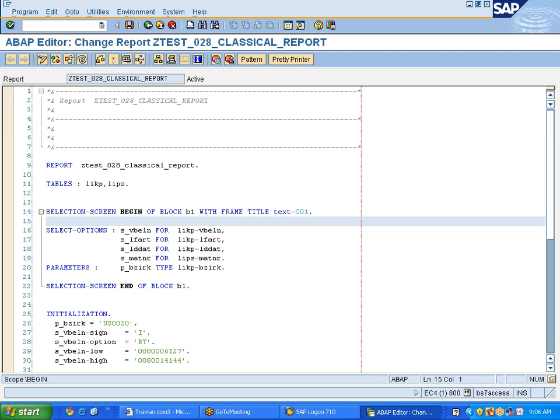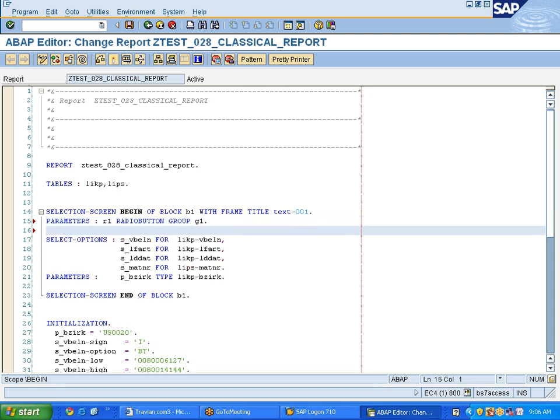See, this is how you can give a radio button. The syntax is PARAMETERS, give some name, R1, RADIOBUTTON GROUP G1. You can give any group name. R1 is our own name, and similarly group G1 is also our own name.